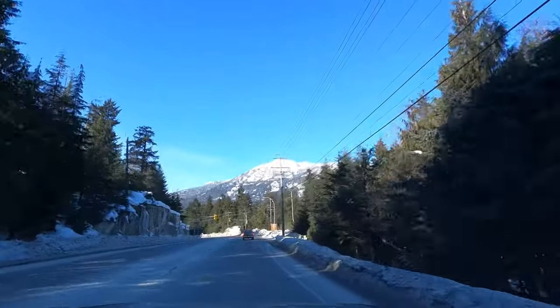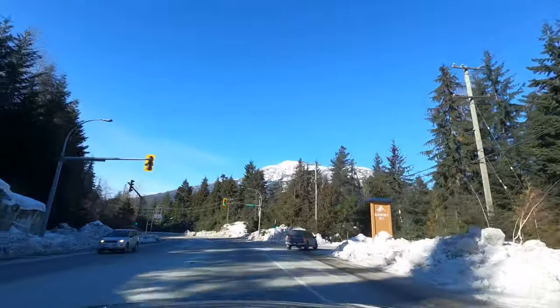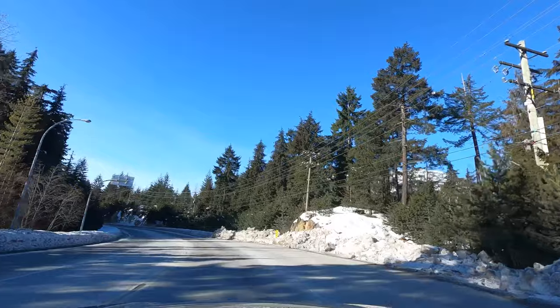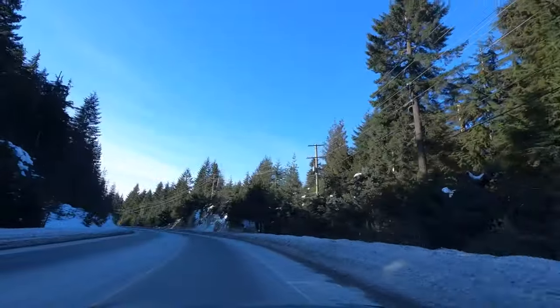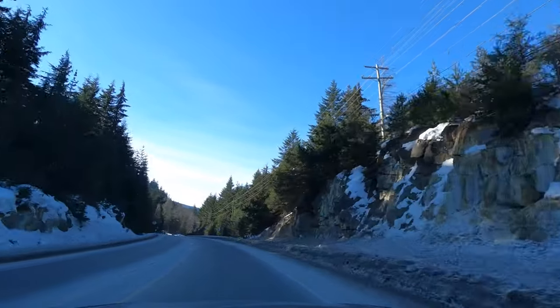So this is me driving along Highway 99. Brio is on the left hand side, and that's how you'd access Sunridge through Brio — another video is on my website for that. We've just passed the entrance to Blueberry Drive on the right hand side, and we keep going forward now until we get to Creekside.